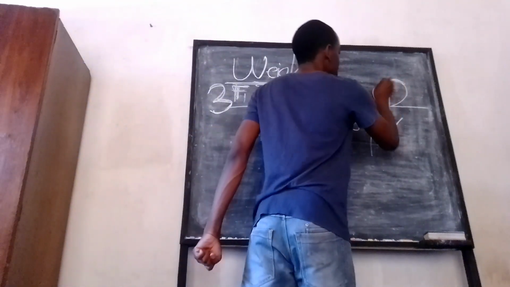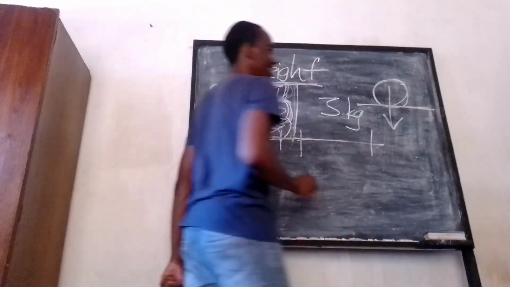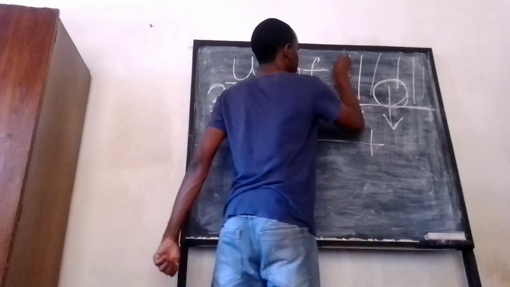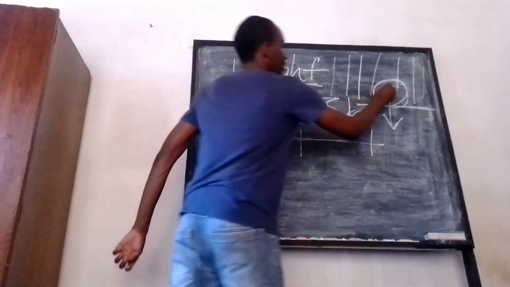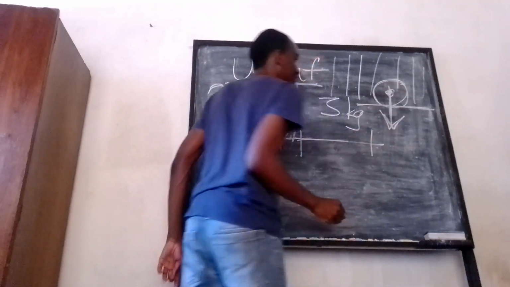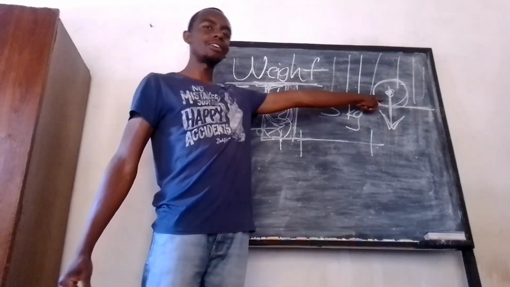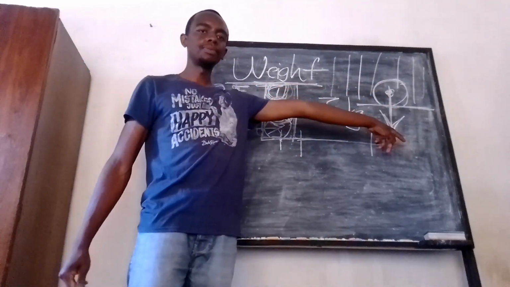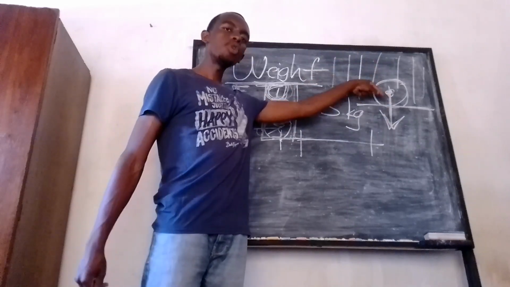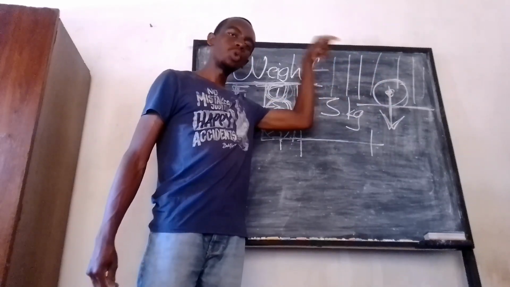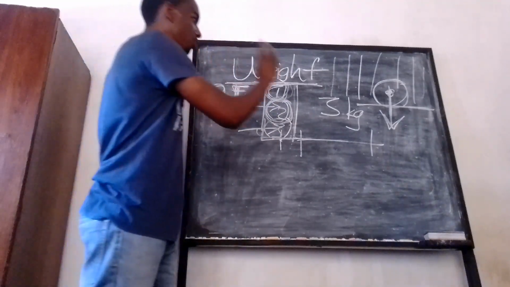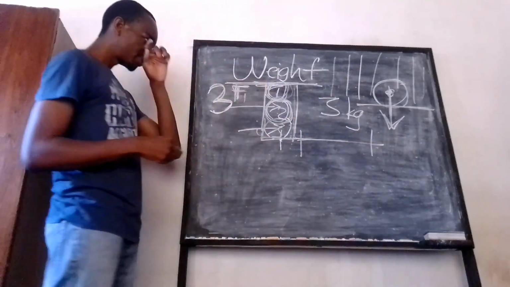So say this is a particle sitting on the Earth's surface. We know that it's going to be experiencing gravity all around it. This gravity is going to be responsible for imparting a certain force on it. It is this force due to gravity that we are calling weight. I'll repeat, the force due to gravity on the body, on the mass, on the particle is what we are calling weight. So weight is nothing more than a force. Now let's come to this diagram.